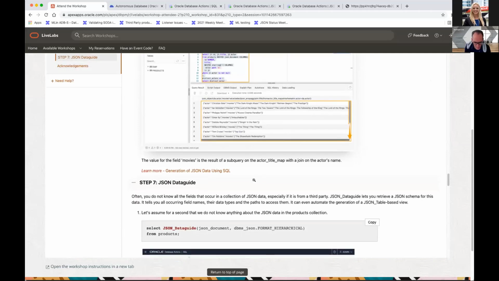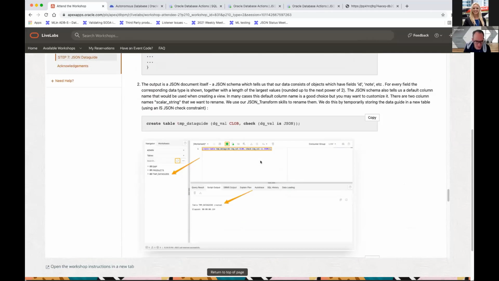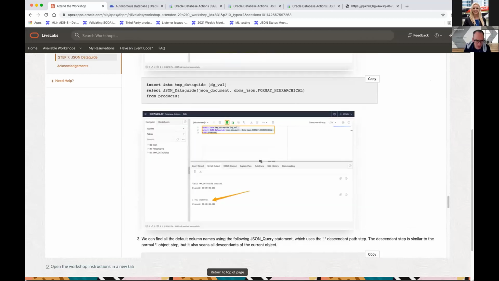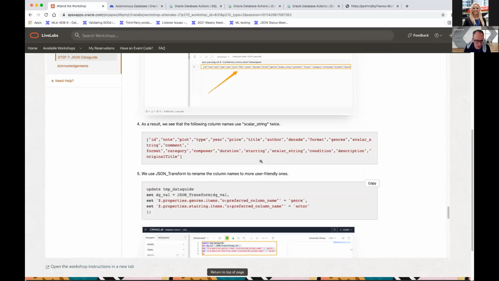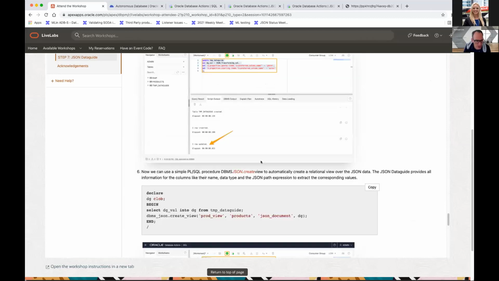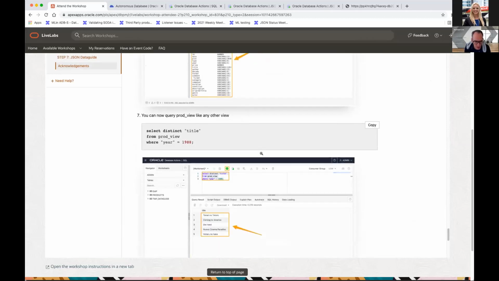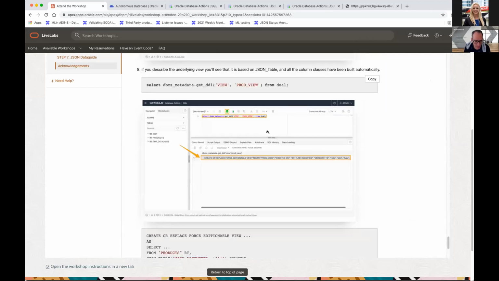There's another step here that I will skip also for time reasons. This is a data guide. This allows you to derive a schema and to automatically create views. A lot of people like this feature because it simplifies querying relational data. If you receive JSON data from someone else, you can run the data guide and automatically create a view. So it makes these parts a lot easier. This concludes the walkthrough through the workshop. I believe we have about 10 minutes left, and with this, I want to go back to my slides.